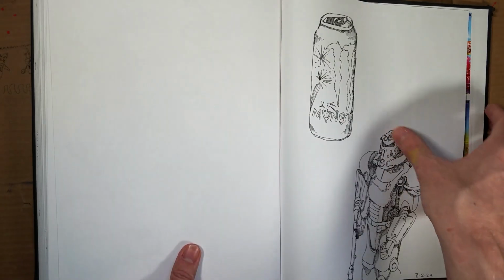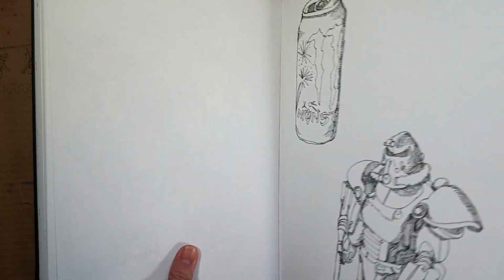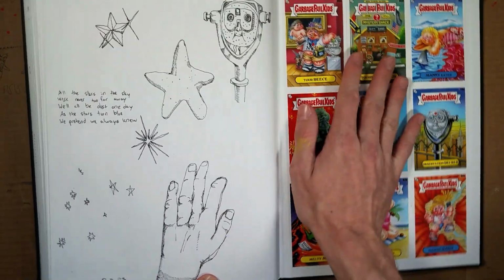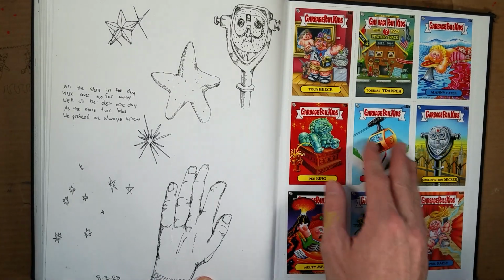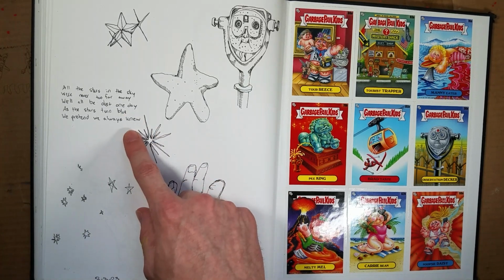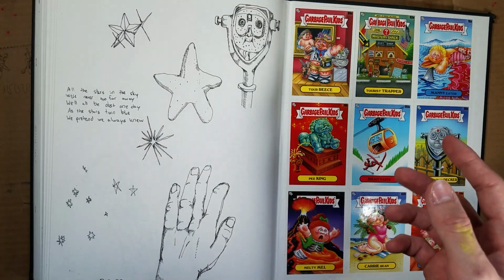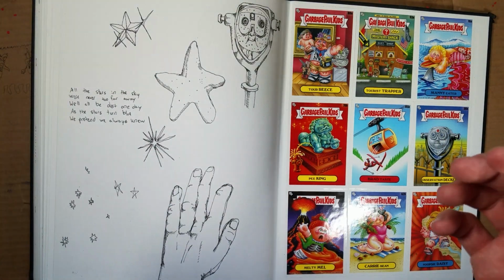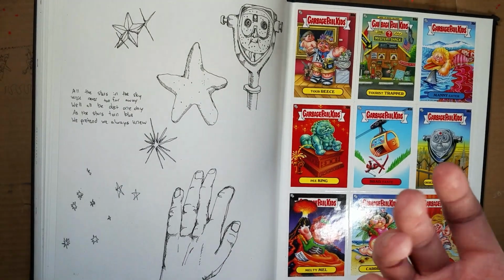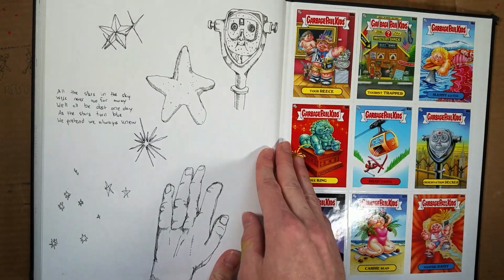And that's almost it. Straighten out. Okay. I really don't like this hand, but whatever. Garbage Pail Kids, these were duplicates, so I peeled them and stuck them in here. Same with this. It's an attempt at a poem because I want to make music, and to make song lyrics, it's basically poetry. So I need to work on those skills. That's just another thing I got to do.